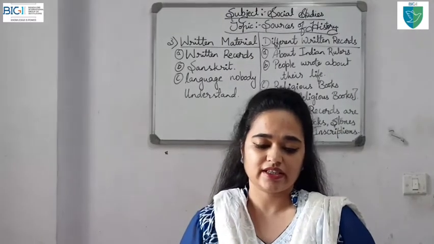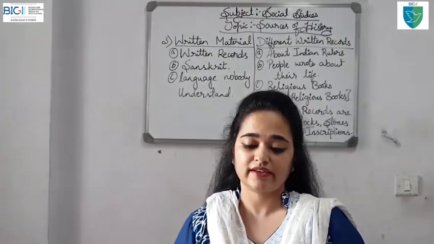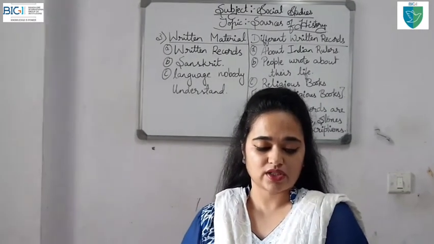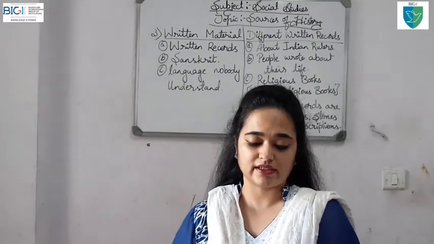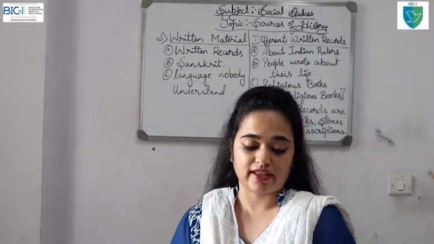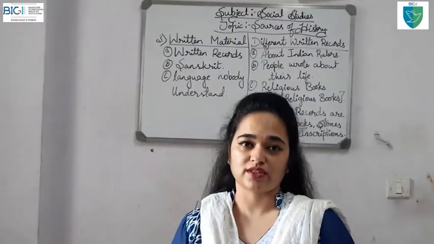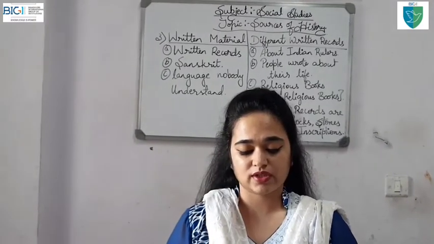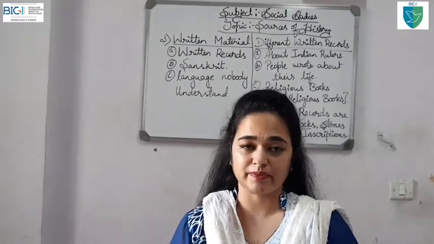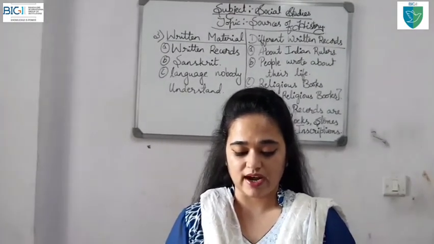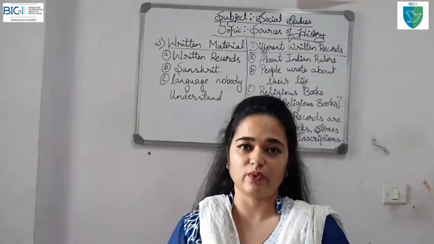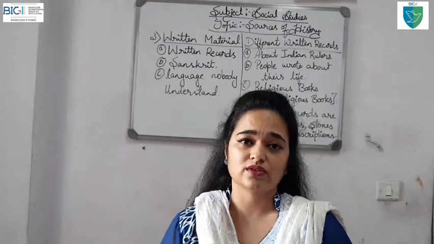Then third paragraph, religious books also give some idea of earlier times. So religious books, for example, the Vedas, are Hindu religious books written by early people called the Aryans. They help us to understand how the Aryans lived. That means even the religious book, in olden days people used to write books who knew everything about it. They used to write books in the name of the Hindu religion book, that is called the Vedas, written by early people called Aryans. They help us to understand how the Aryans lived. In those times, how the Aryans lived, it is given in the religious book called Vedas. Okay, even that is a part of the sources of history.